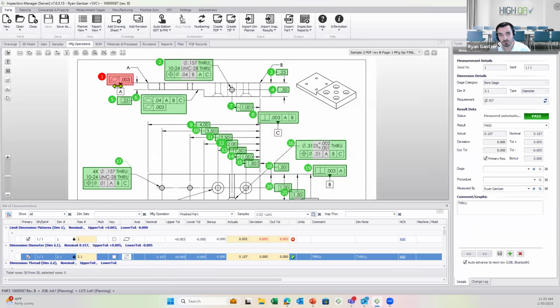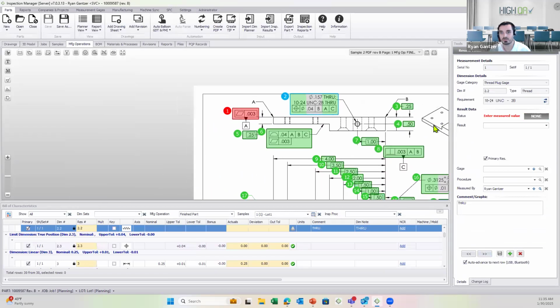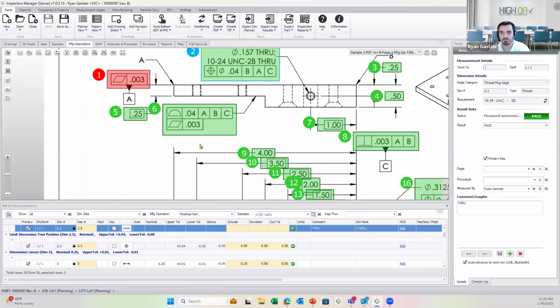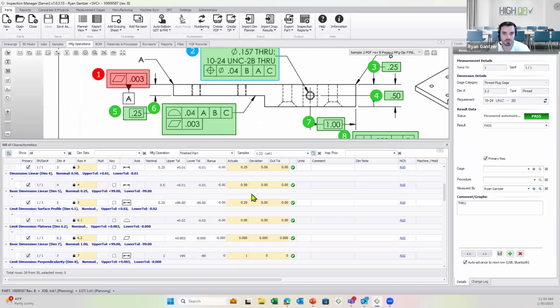Similarly to what you saw out on the shop floor, red is a failed check, green is a good check. Gray actually means it's not yet measured. So another way you can enter results is here through this main interface. If you look over here to the right, this is talking about that gray that's not yet measured. It's a thread, and a simulated CMM is not going to measure a thread. As I said, you can enter the results here, and it turns green. Down below, we have all of our results.